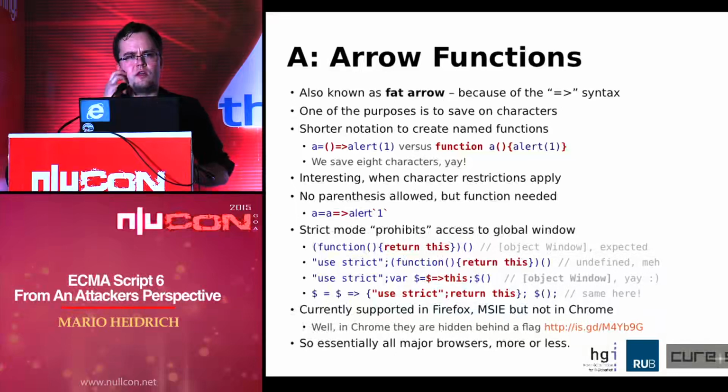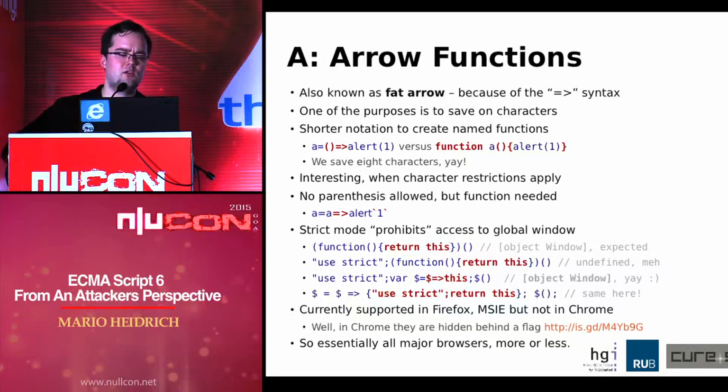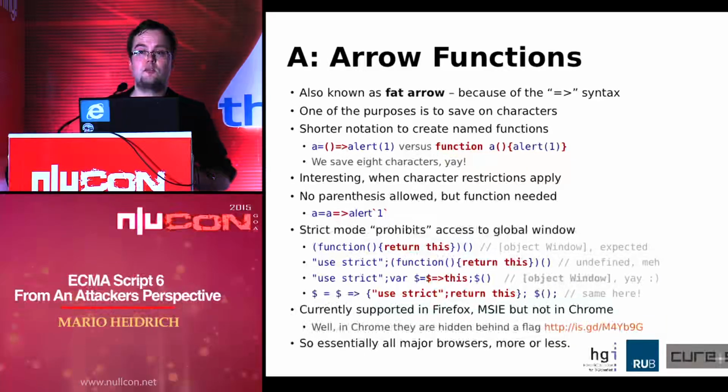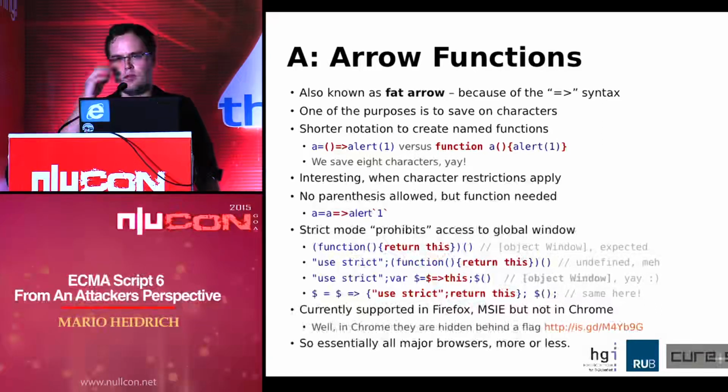You're like, okay, in a regular function this resolves to undefined, but if you use an arrow function it resolves to window. That is weird, and this can be very useful, especially if you test the sandbox. Similarly, you can have the label, a parameter, and a literal where you specify inside the literal that you want to use strict mode, which is also possible, so you can have modular strict mode declarations, and then return this, and you will still get window back. There are still discussions about whether this is a good idea or a bad idea, so we do not really know yet how this is going to end up, but right now you will get window back, so technically if this is executed in a sandbox, the sandbox is busted.